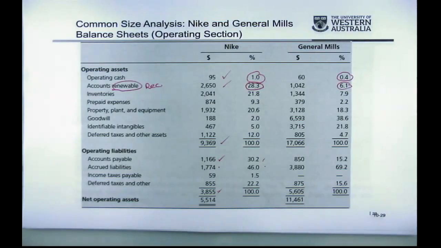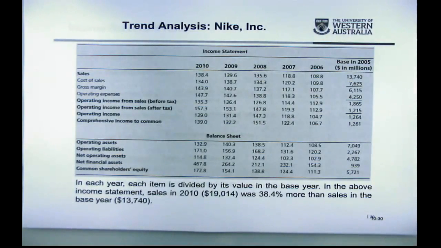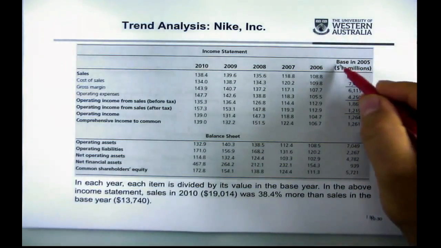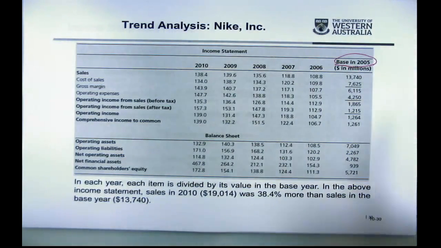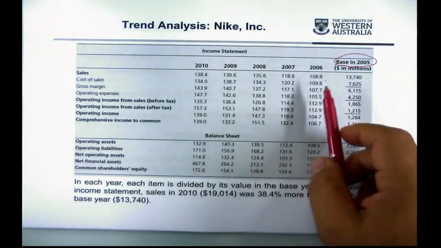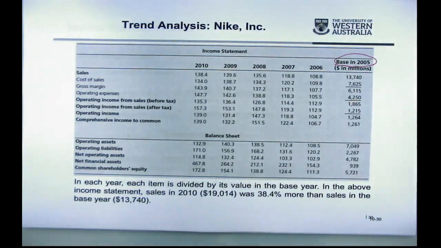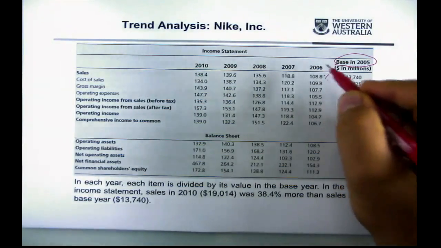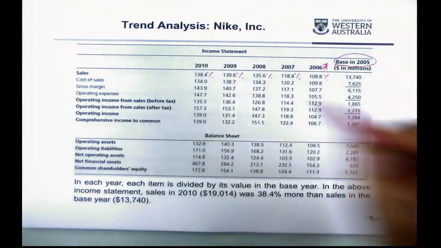As we can see, each ratio gives us useful information. Each ratio tells us something. We can do also trend analysis. We need to select a base year. So assume that the base year is 2005. We divide each figure in subsequent years by its value in the base year. So for example, these are percentages. Be careful. Percentages.